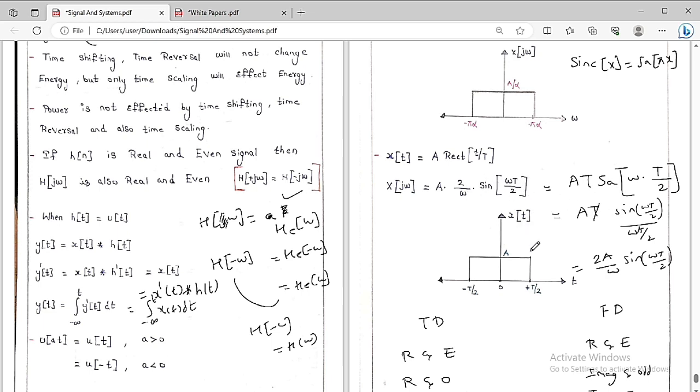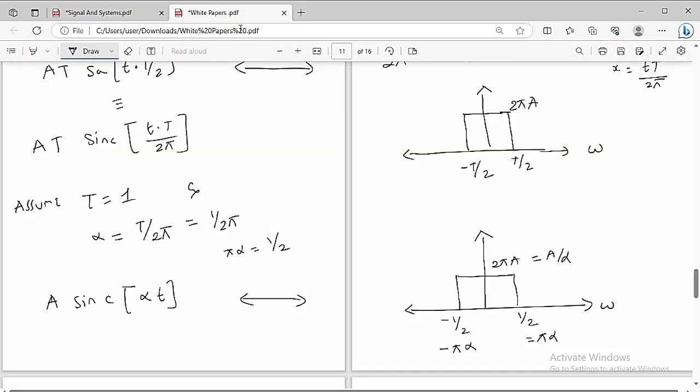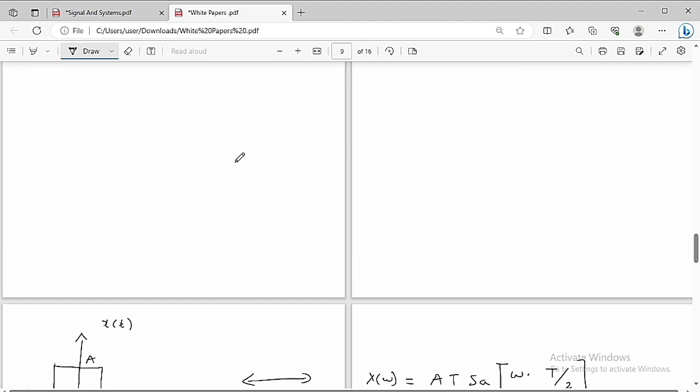So this is x of t representation in the time domain. The capital period of T, for the time period of width T, is having amplitude A, and the remaining period is equal to 0. So this is a general way of writing. These two things you always have to keep in mind. So let me write these two formulas so that you can understand.